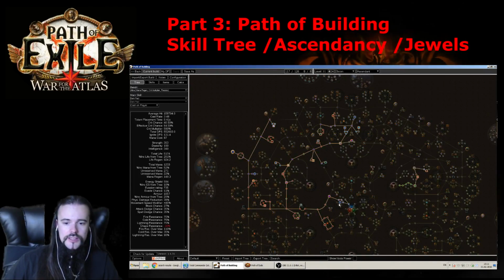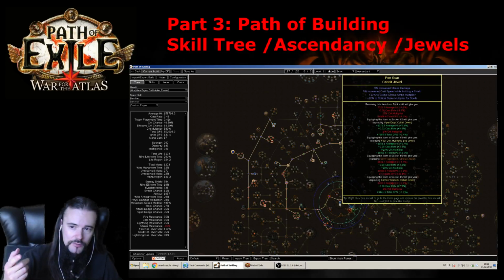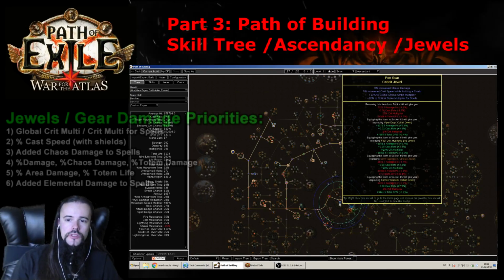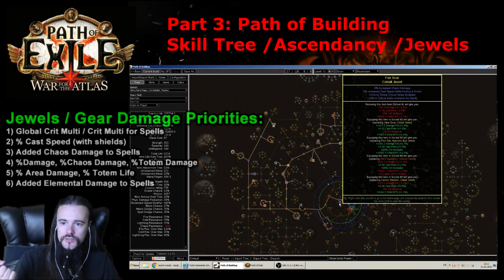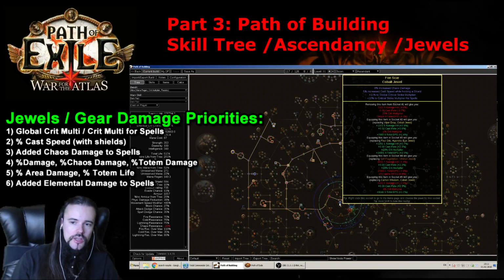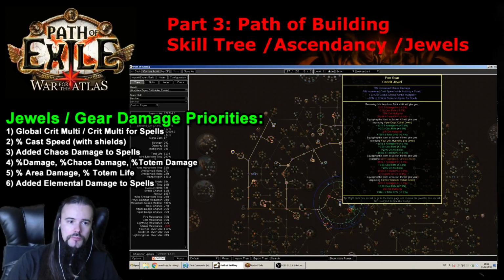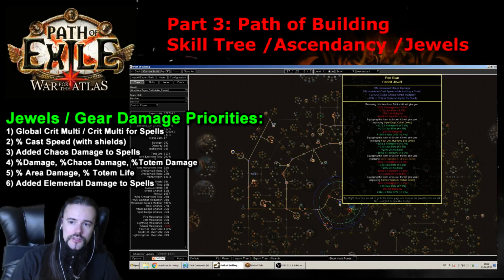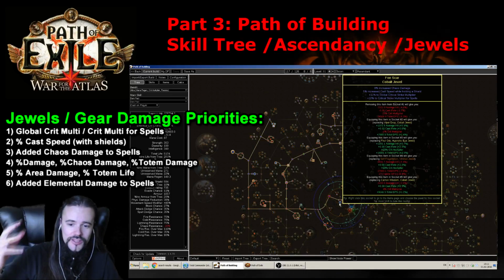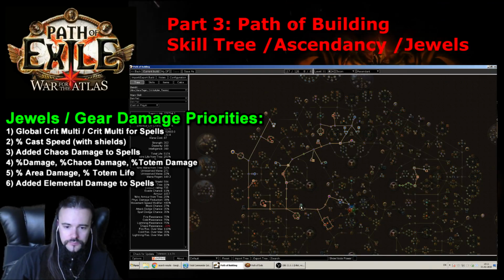As for the jewels, guys, like I said, I will describe it all. The most important type of jewels we need is the double crit multiplier jewels, which is global crit multi for spells, and the rest is mostly life or more damage. This is one of the craziest jewels I've ever found in the game so far, and I bought it relatively cheap. It's got double crit, cast speed while holding a shield, as well as chaos damage, which is absolutely all I need. This is entirely the DPS jewel we have here.